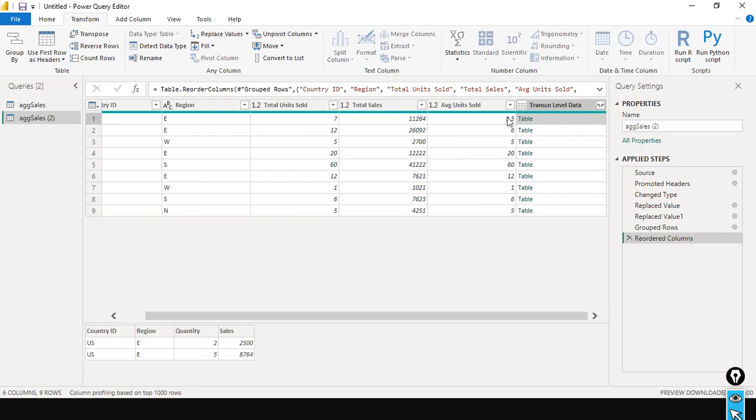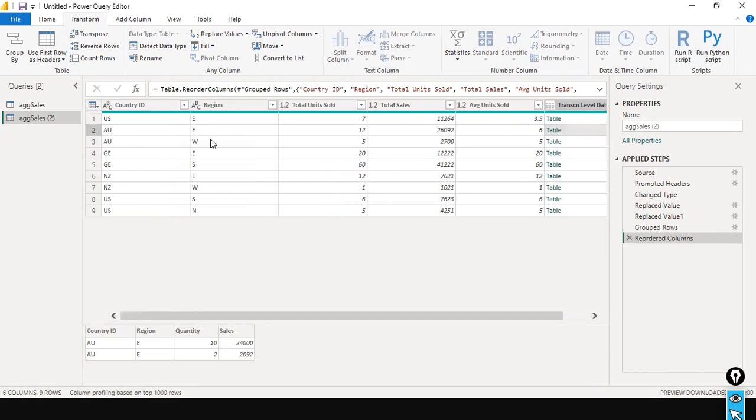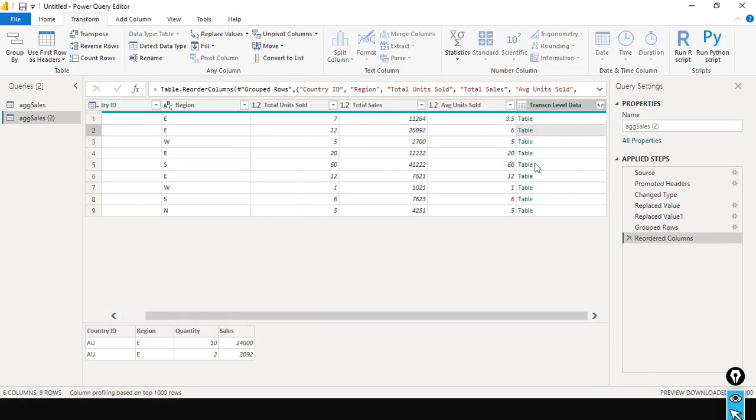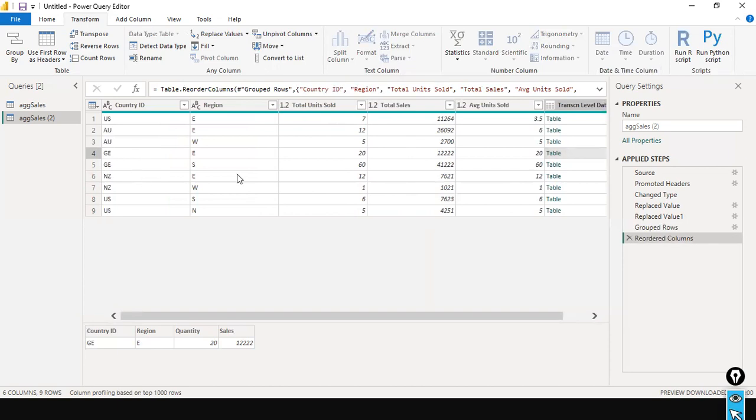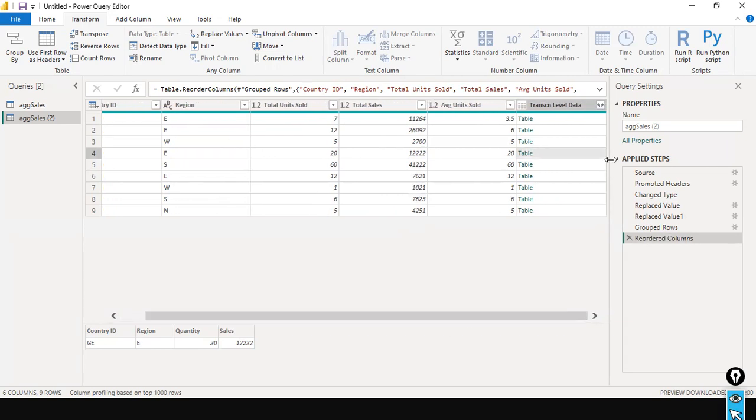But don't click on the table. Just next to the table, if you click on it, so there are two transactions that happened in Australia East region itself. And in Germany, you will see how many records. Only one record is there. And the country ID, the Germany East region, only one transaction happened. But whereas if you see here in Germany, two records are there, grouped records. In this case, Germany East region, two transactions happened. It did the sum on the total units side. And whereas in the case of Germany South region, only one record is there, it shows like this. And if you scroll towards the right side, and if you see this one here, you can see this arrow icon, right?